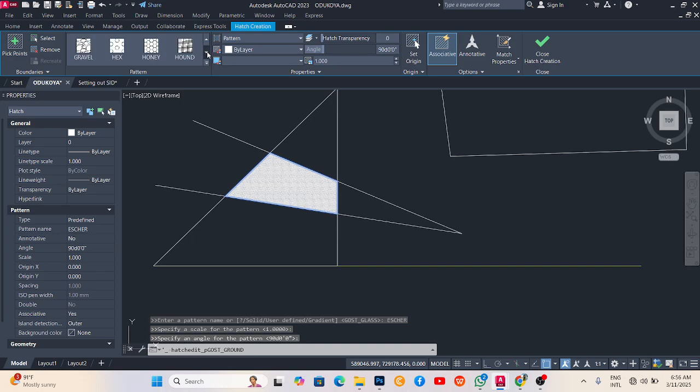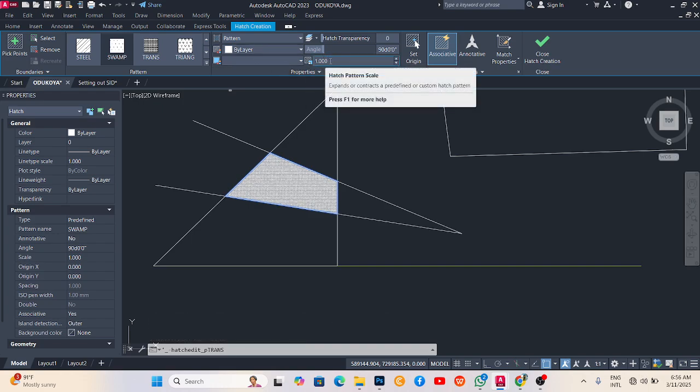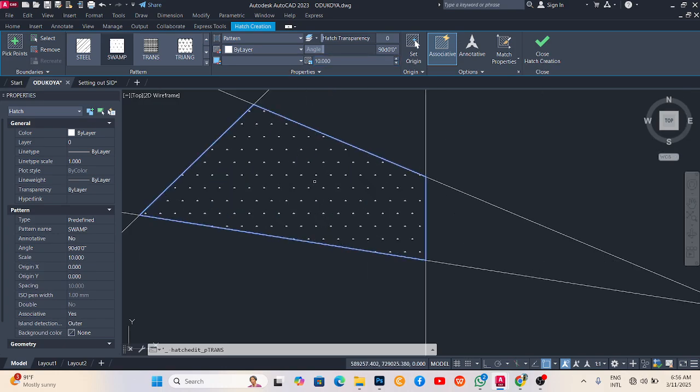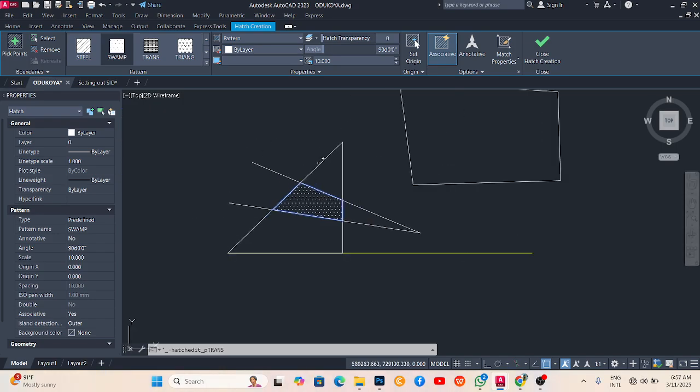So let's go to that swamp. This is swamp. So you can see. Once you click it, you can actually change the color. You can change the degree. This 1% is too occupied, so I want to extend it. I will just type 10 here, then press enter. You can see the difference now. So it has more space now. So that is that. So those are the shortcuts for modifying geometry.